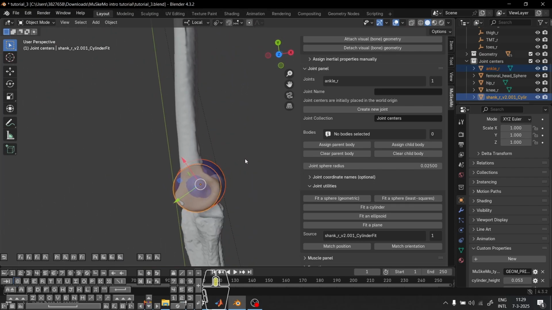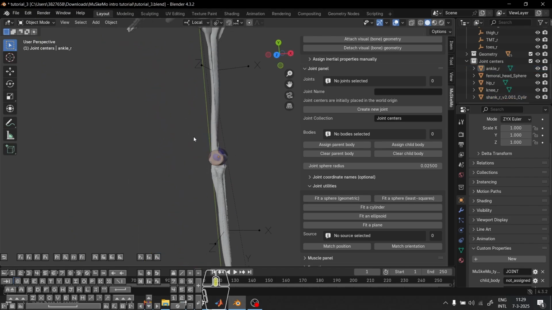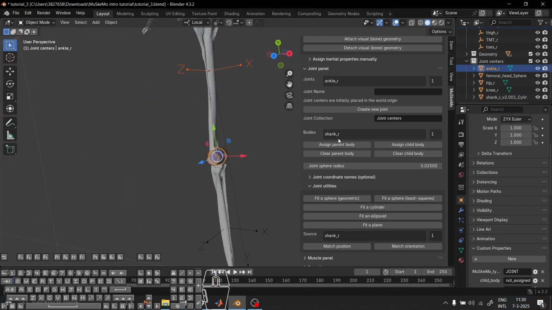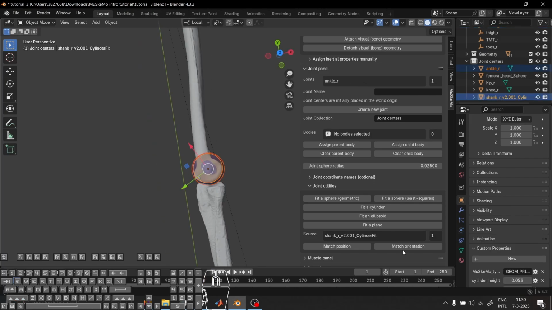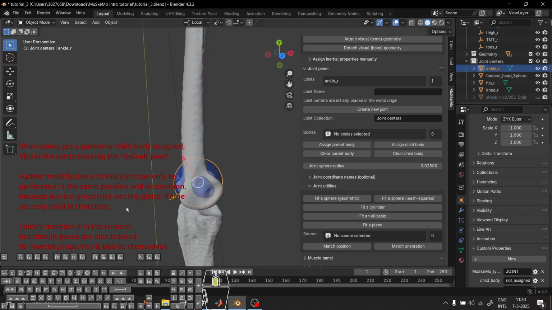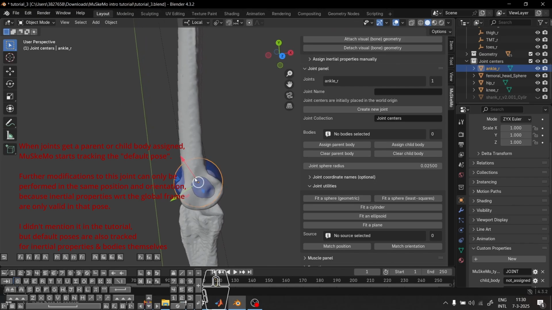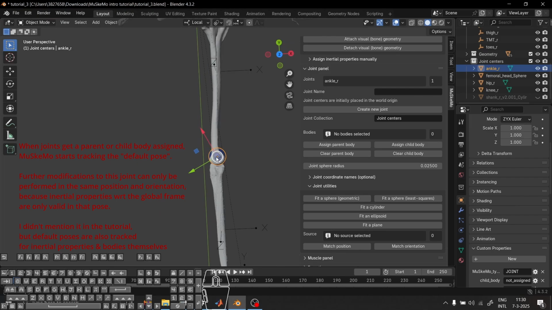But in this case, let's say our cylinder has a strange orientation, but we only notice this after we assign the shank R body as the parent body. Now if we move the shank around, the ankle moves along with it, and then after matching the orientation, let me hide this. We notice that our joint is not aligned in the way that we would like. The local x-axis of the joint is flying off in backwards direction, and that's not nice.